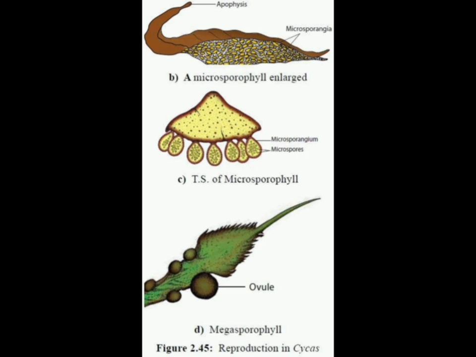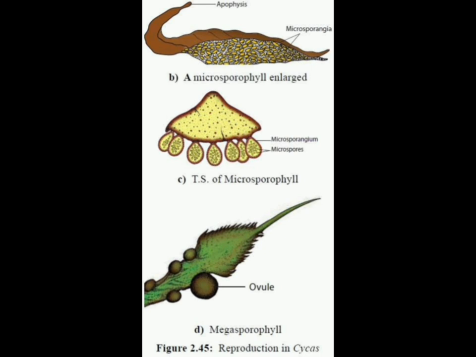And when you study each microspore in detail, you can find an outer exine wall and an inner intine. Okay, so each microspore has 2 wall layers, an outer exine and an inner intine. The intine encloses cytoplasm with a nucleus. At the center, you can also find a large nucleus. So this is about the male reproductive structure.